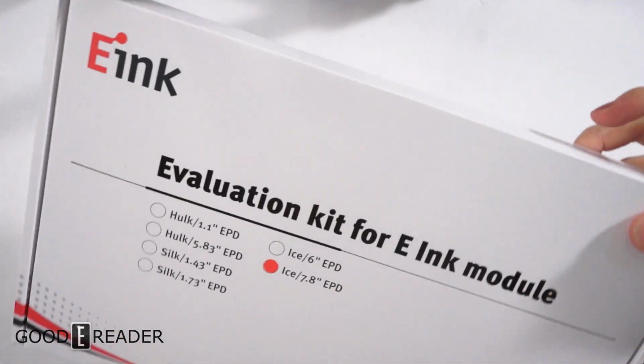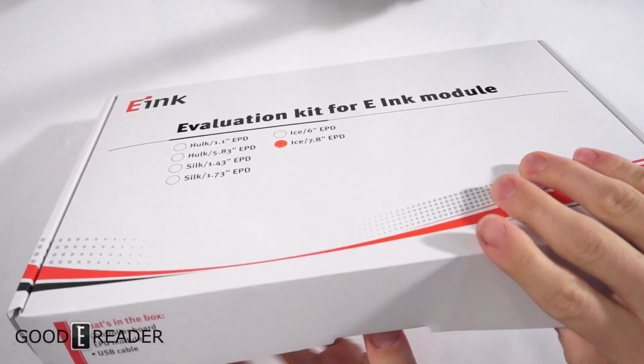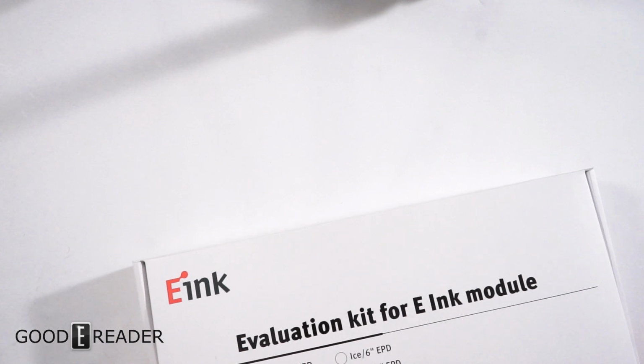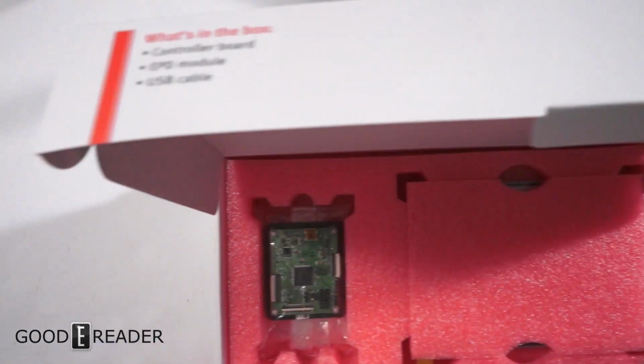Evaluation kit for E-Ink module. So this is the ice color, and it's a 7.8 inch. Well, I think ice is the model. It's like Hulk, now that I see it, and silk. I guess Hulk would be green, silk would be white, and ice would be blue, I don't know. So we're just going to go through things step by step here.